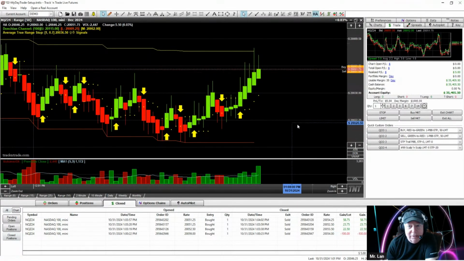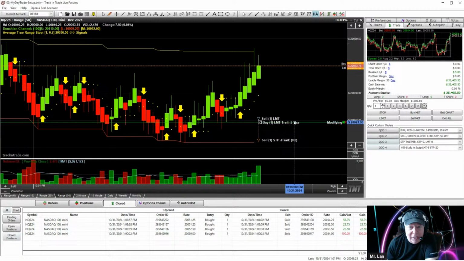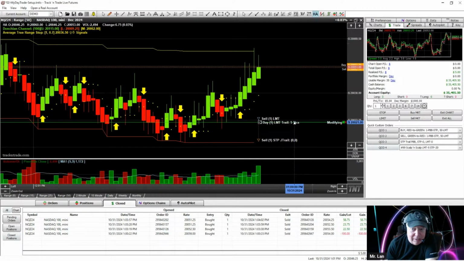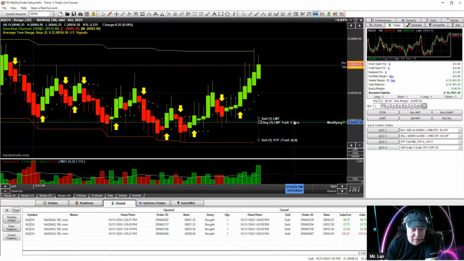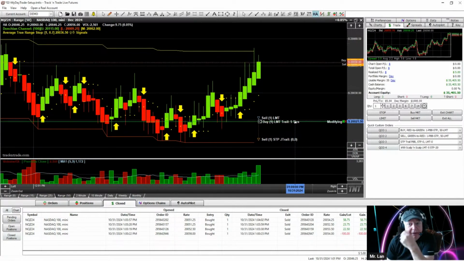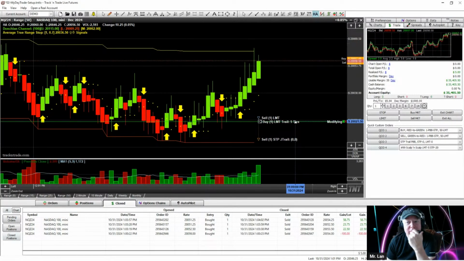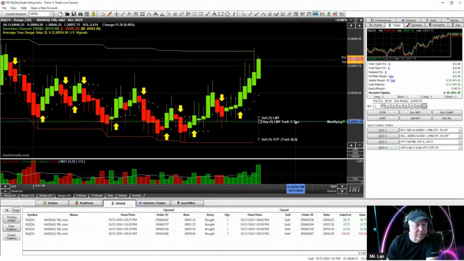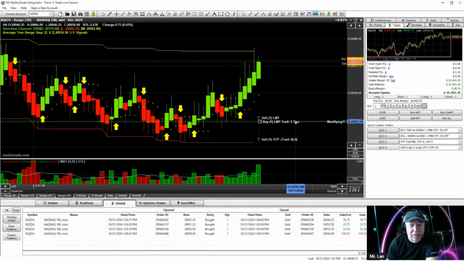All right, so let's see. This is the limit one. Again, the limit one, we need it to kind of pull back. I like it to pull back as far as possible. We need to have it show that it's making a nice rally. It's making a nice rally. It's kind of burning a little higher here, right here in the beginning. See if it'll come down just a little bit more.